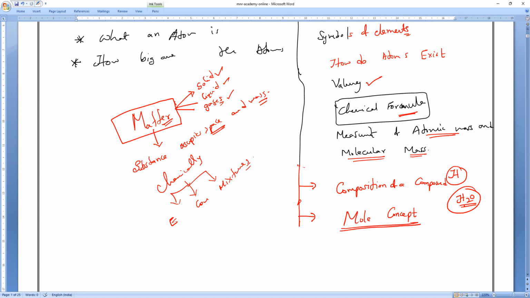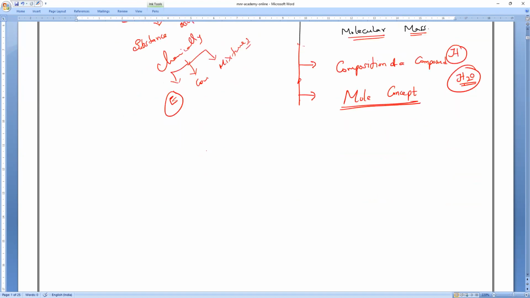Do you understand? So if you take element, what you studied in the last chapter, I want the definition. What do you mean by element? Element is the purest form of matter, the basic form of matter, which cannot be divided into two. It is formed by only one type of atoms, a single type of atom. So element means only one type of atom exists. That is what we used to call an element.